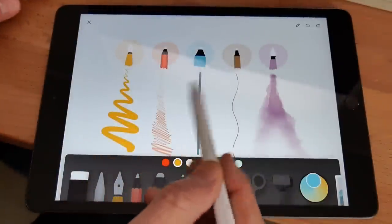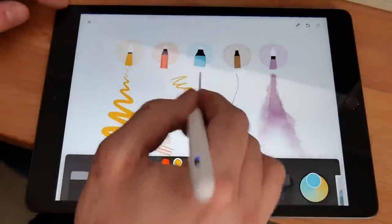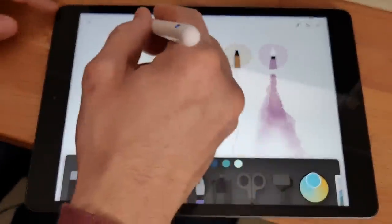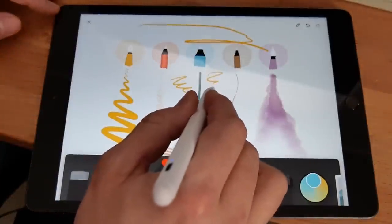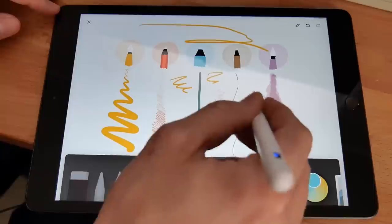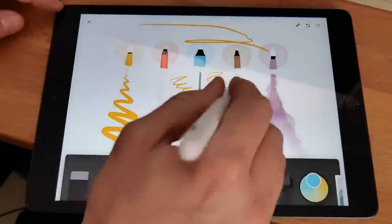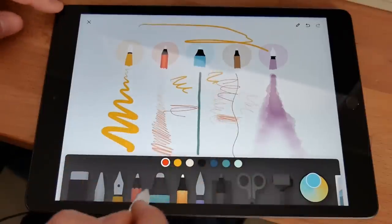Some time has passed and I found an app called Paper, which people use for drawing. The one thing I figured out is this pen is not pressure sensitive. The real Apple Pencil is pressure sensitive. This one, if I switch to something fine like a pencil tool, it doesn't matter how hard I push — it always draws at exactly the same pressure. So if you're looking for a pen that is pressure sensitive, this is not the one for you.